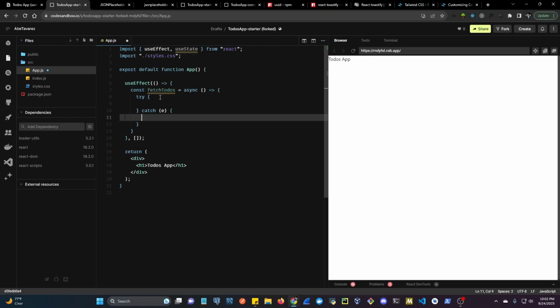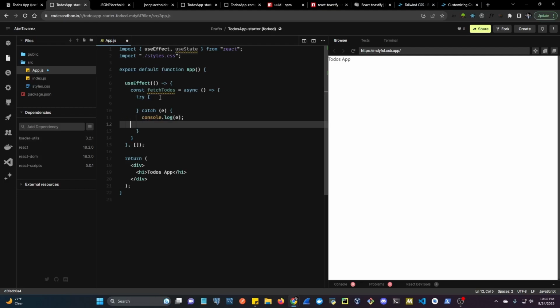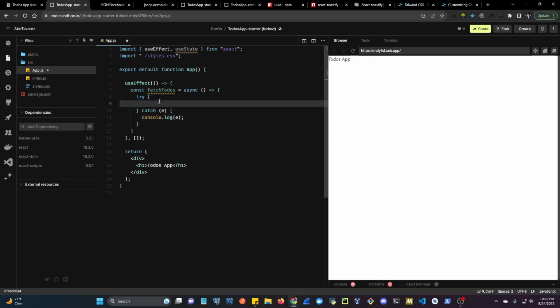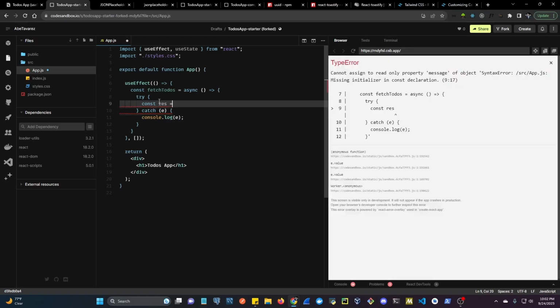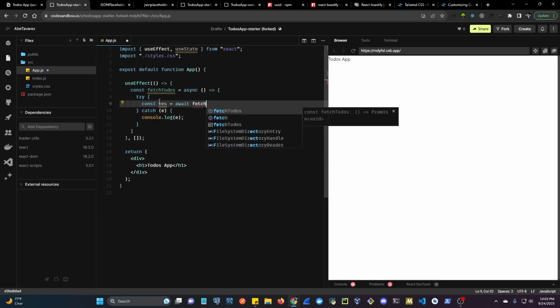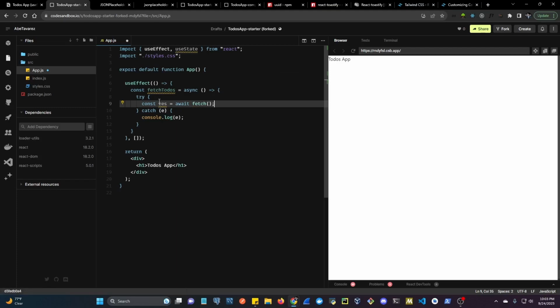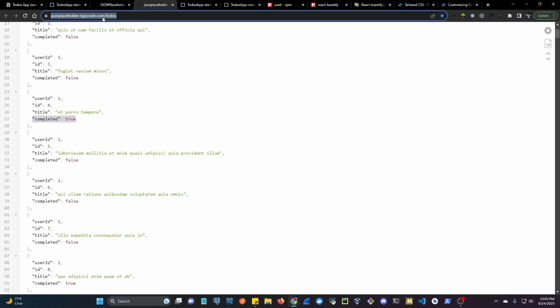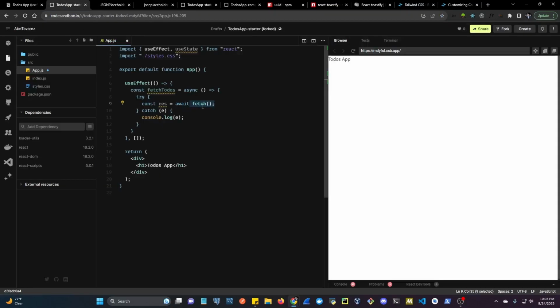So let's console log the error if we have any errors. And inside the try, let's use the fetch API. Let's initialize const res equals, and let's use await, so we can await for fetch to go and get us some new to-dos. To fetch, we can pass in the URL here.